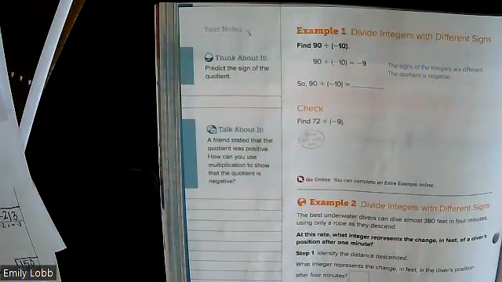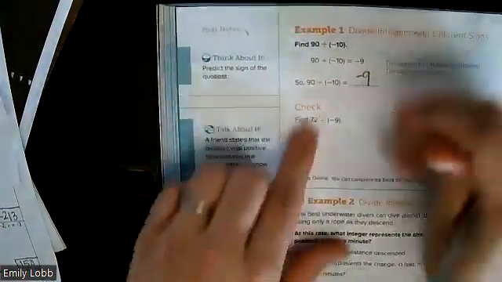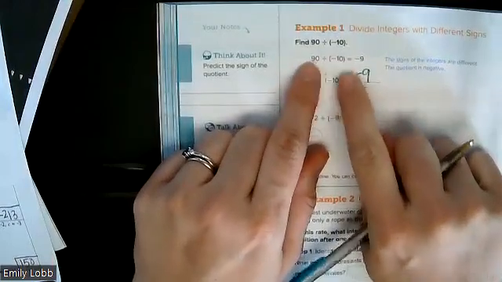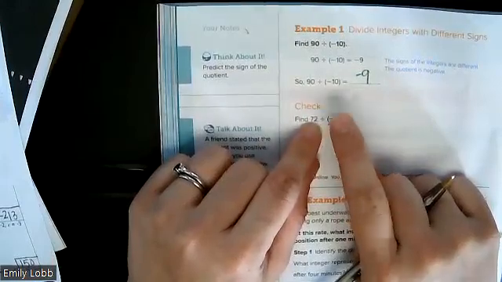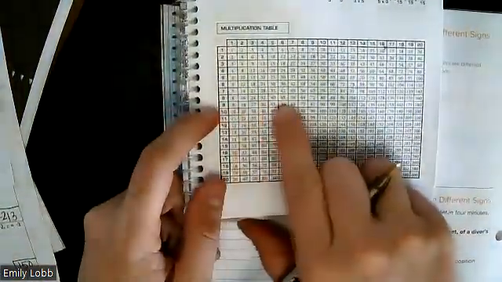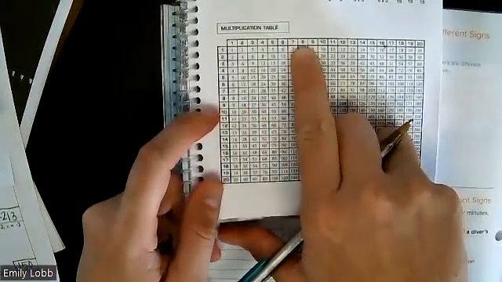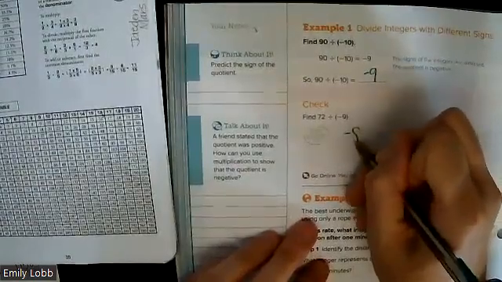All right, try example 1. What's the answer? -9. Because, guys, look, our signs are different, so our answer has to be negative. Here, our signs are different again. 9 times what is 72? Remember, you can follow the 9 until you get to 72, go up to the answer, which is 8, but it's going to be negative because we have different signs.